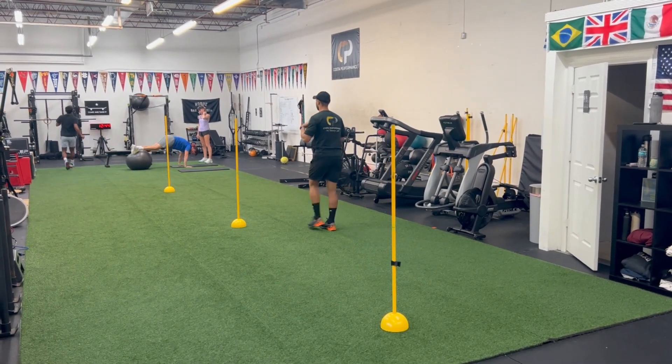Sprinting is one of the most basic ways to increase power and force development. Now, talking about sprinting — this does not mean we're going out and running 400s. We're not even necessarily going out and running 100s. Most of the energy systems that we have to develop in tennis, what the research is showing, is between 5 to 12 seconds, which covers all of the surfaces — hard court, grass, and clay court — as well as the different age ranges and genders.